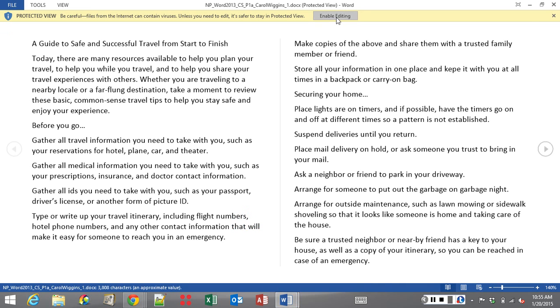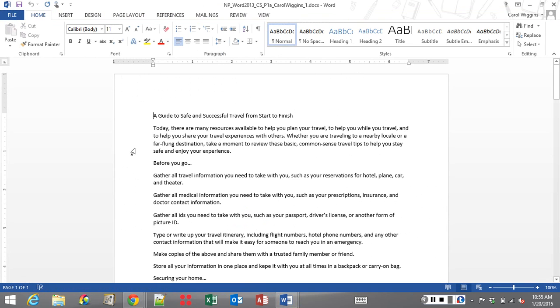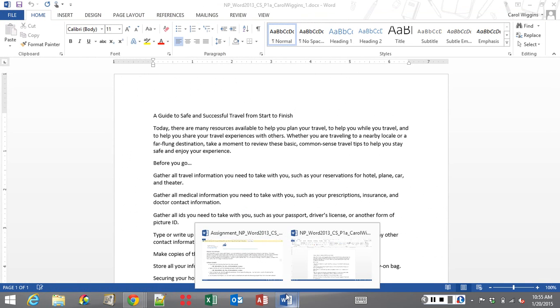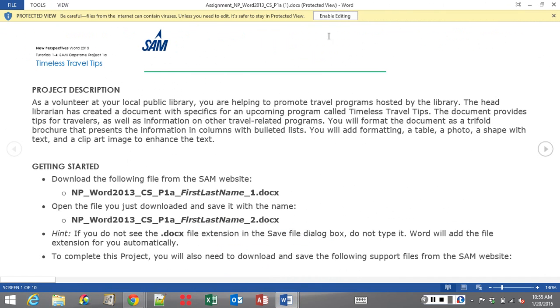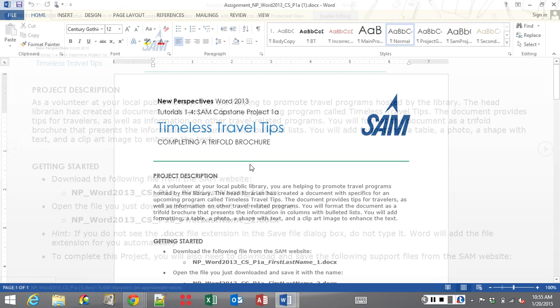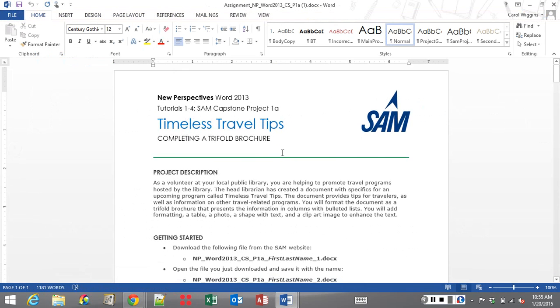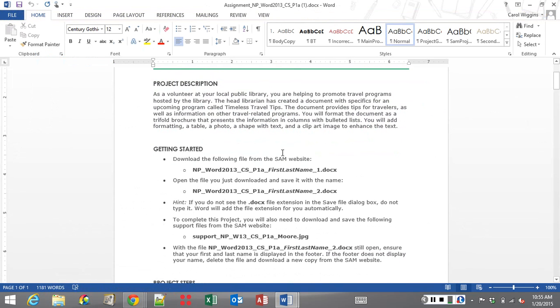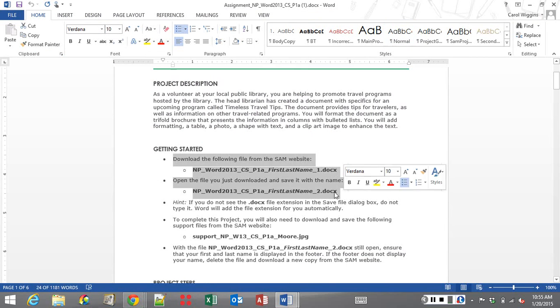Go ahead and say enable editing on them. But let's look at the instructions because this is critical. The first thing that you must do is these two steps right here.